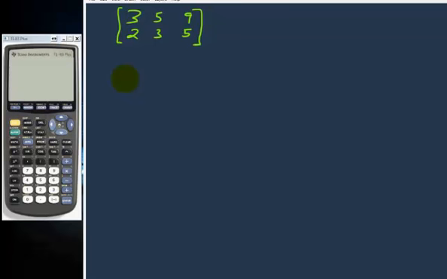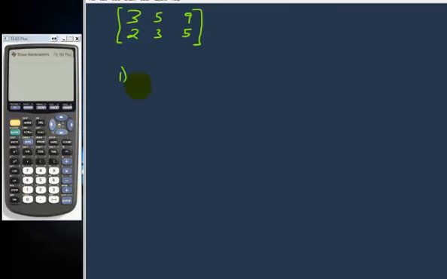That way you don't just row reduce on the calculator and then hope to God by the time you're done it matches what the calculator says. So I'm going to row reduce this matrix. Before we start that, let me show you the functions on the graphing calculator that we're going to be using. There are three operations, but four functions on the calculator that we're going to use.